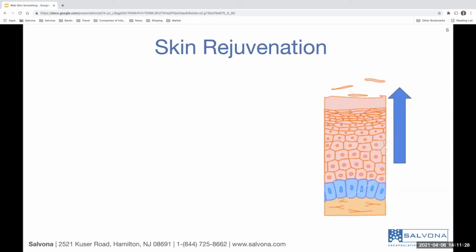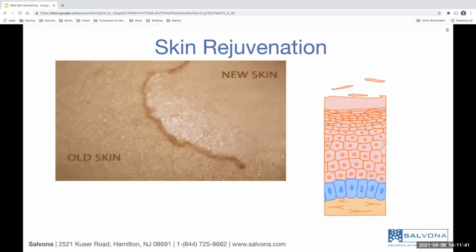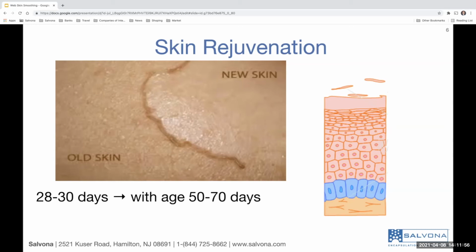This is a process that with normally young people takes about 28 days, and we can get a new face, new skin. And here you can see what does it mean, a new skin? You see how radiant and bright it is compared to an old skin that lost the radiance, the brightness, and so on. So a normal, younger looking skin, people at the age of, let's say, 20, 25 maybe, rejuvenate the skin every 28, 30 days, like every month, new face.